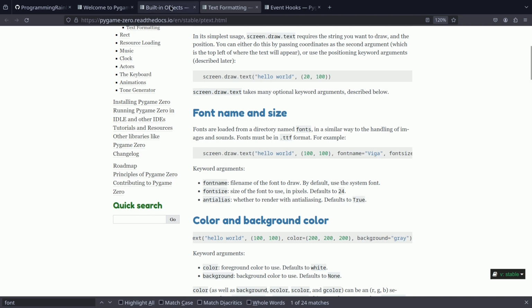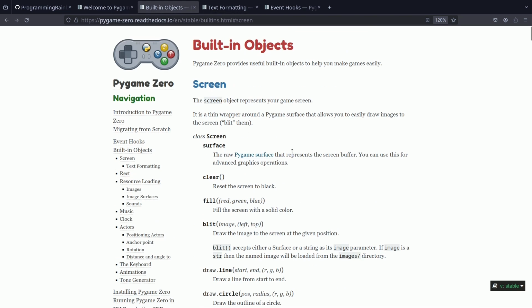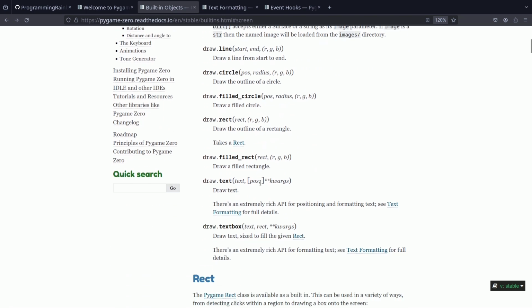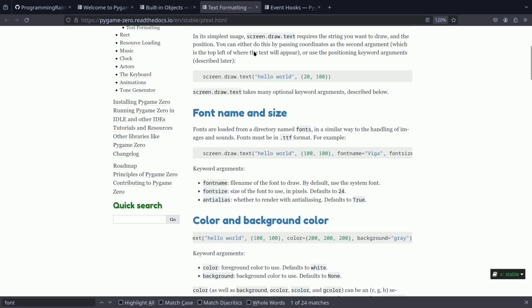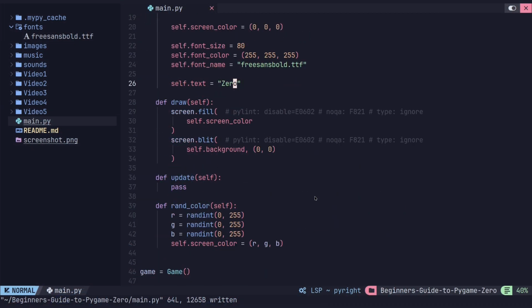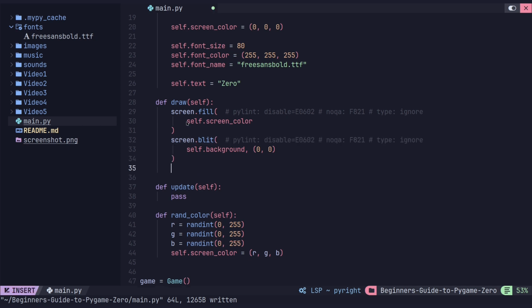So to draw text, we have screen, and then it's going to be .draw.text, and then all those different kinds of options that we have in here. So we have screen, draw, text, and then we have different options. So let's do that. Under this right here, I'm going to start writing it exactly the way the ones above are. Because I already know that I'm going to start out with a line, and then it's going to switch to this three-line version, and I'm going to need to move this. So I'm just going to do it this way from the beginning.